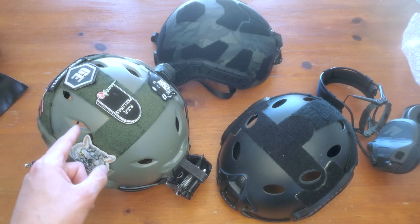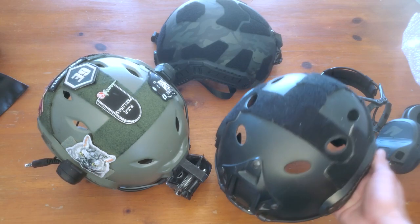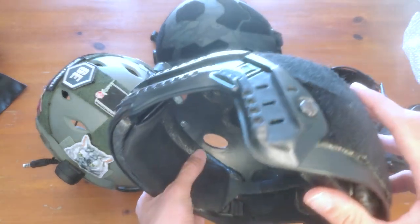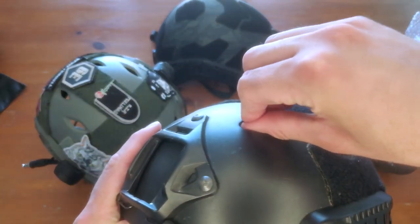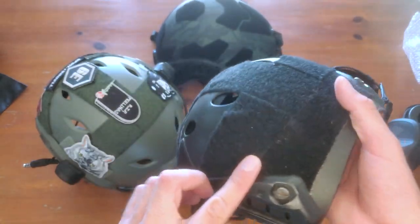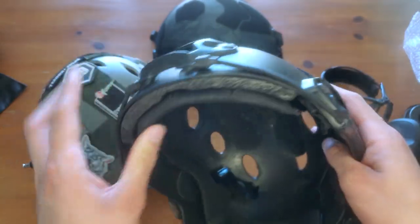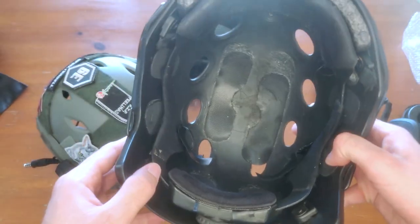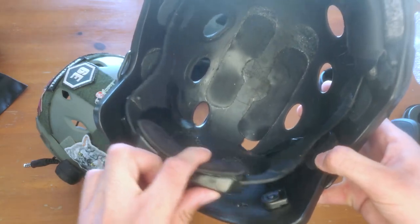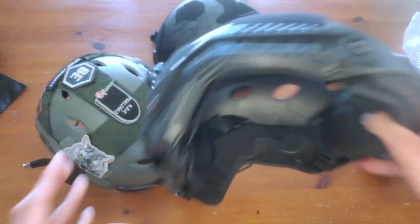And you can see it's got the jagged lines, and then this one has the oval lines. These are going to be cheaper, way thinner. As you can see, like, this is as thin as it is, and they really don't weigh much at all. I added Velcro here and on the back, as you can tell, but they're really low quality, like here on the arc rails. On the inside, the padding, see this system here didn't last very long. It broke really quickly. So yeah, that's that helmet.